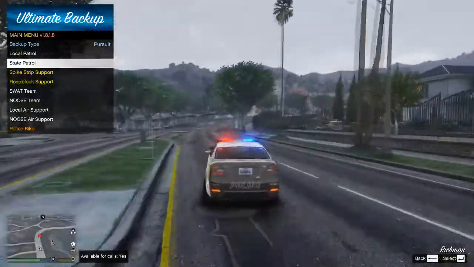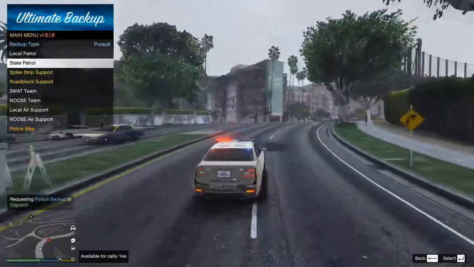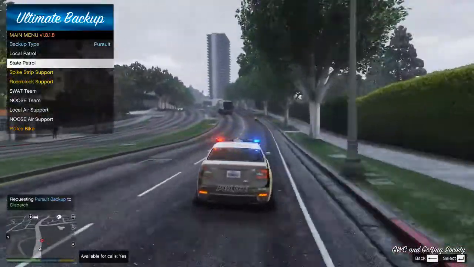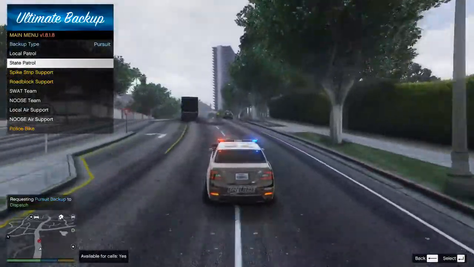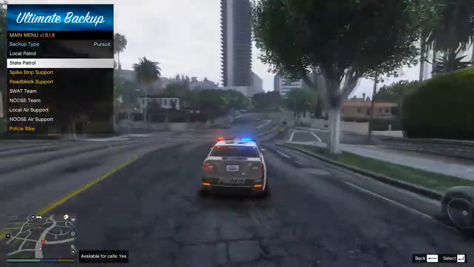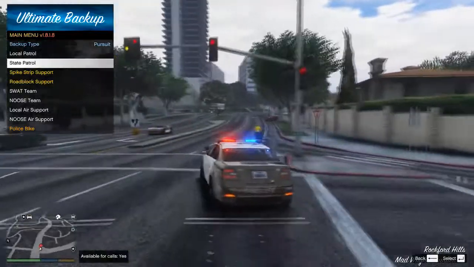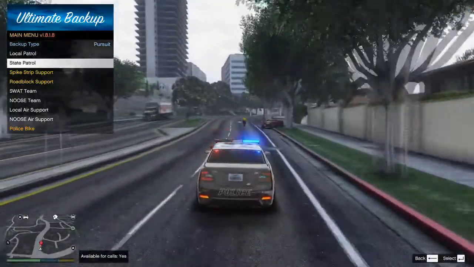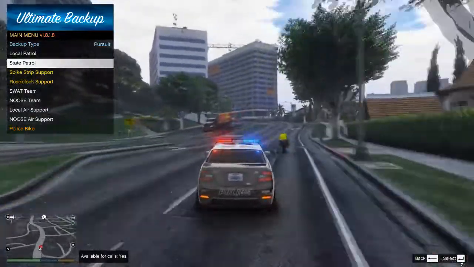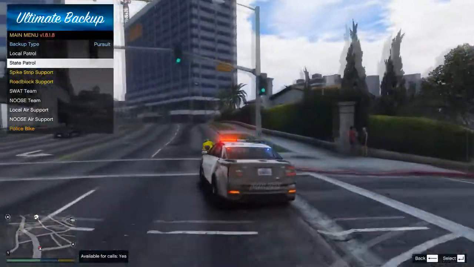Suspect located, in pursuit. Backup required on West Eclipse Boulevard. We'll keep our eyes peeled, dispatch. It's very difficult with bikes. Where is the support? The only thing I can do is gently sort of tease him.